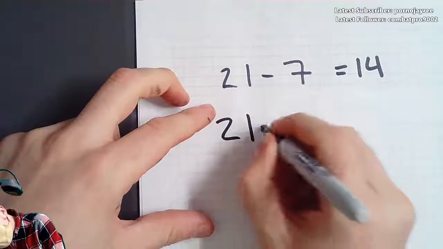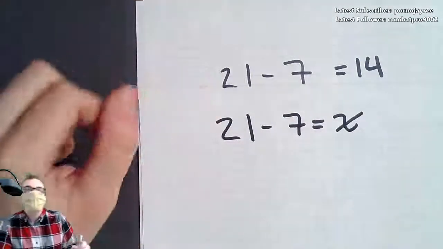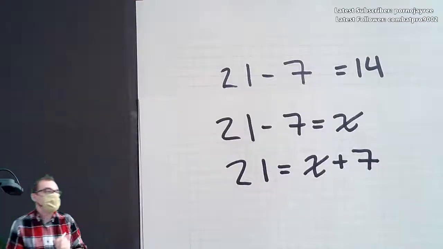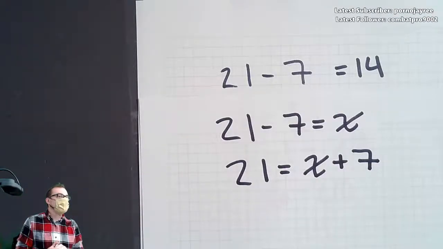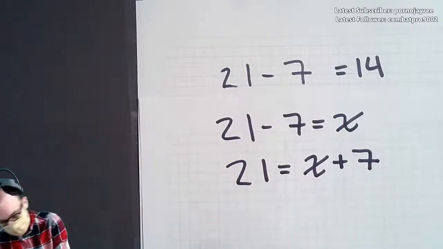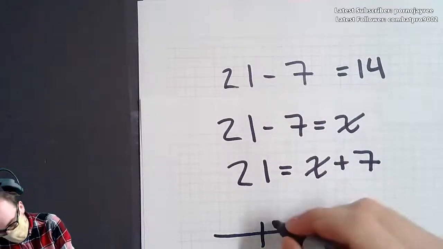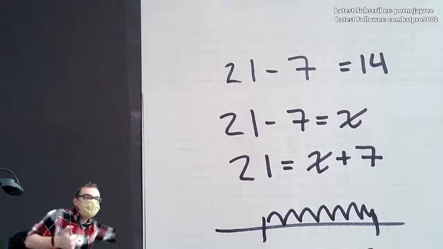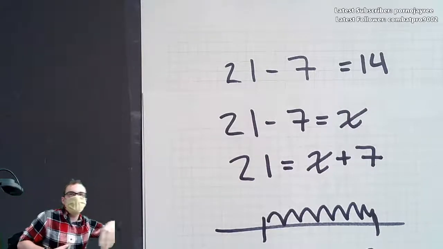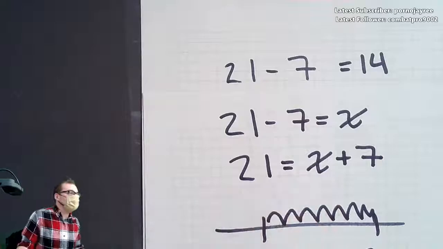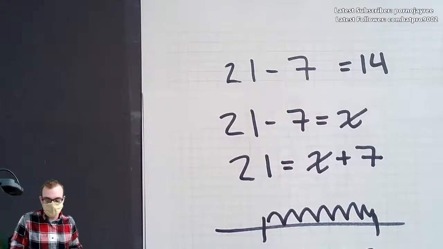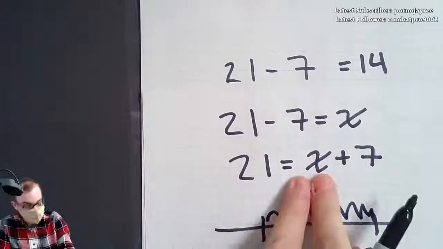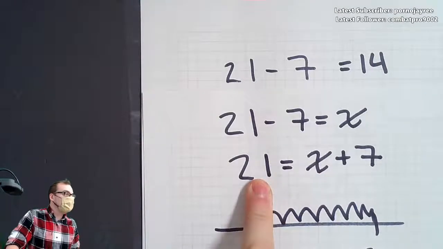Ooh. So basically, our boy's thinking this, and then he's like, look, the real question we're asking here is: what plus 7 gets me 21? So he's counting up from 7. In other words, he's thinking of a number line, and he's counting up how many he needs to get to 21. That's going to be the distance. We're counting the distance, essentially. Nice job. And that's where algebra comes from. That's why subtraction and addition are the same thing. One's asking how far apart they are, and the other's saying if I start on 7, how far do I have to go to get to 21?